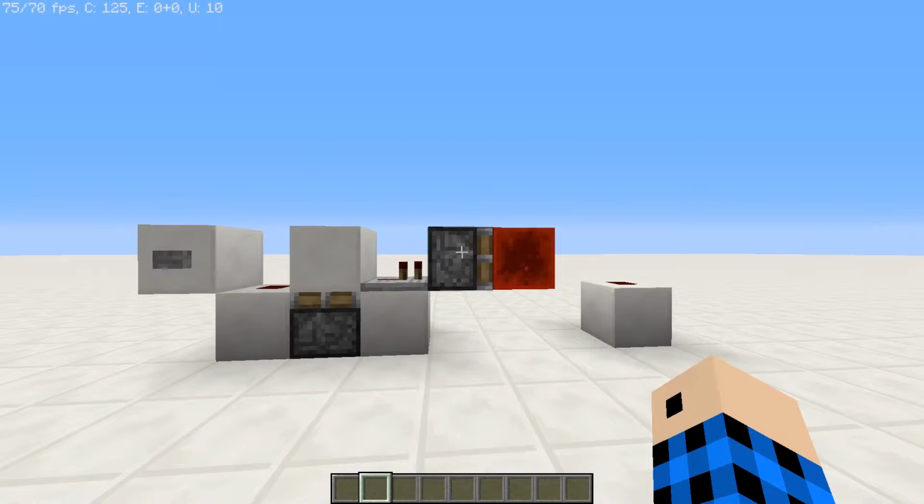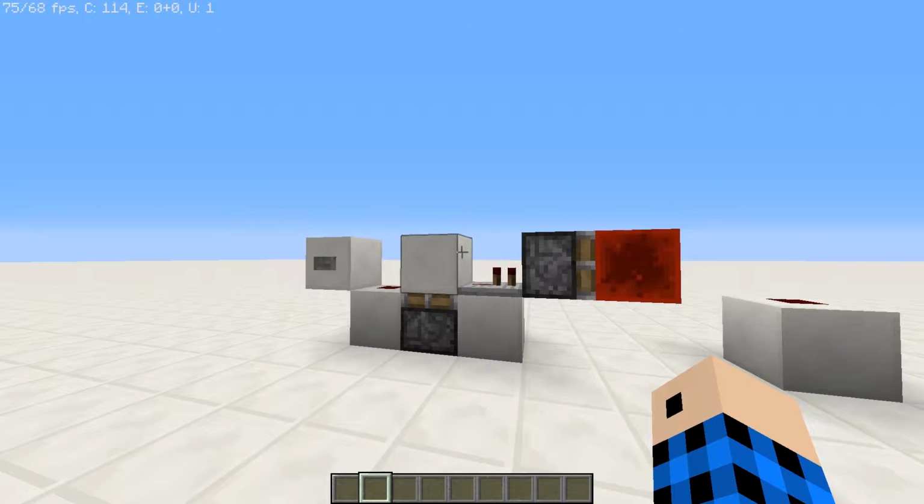This is what you would use if you were creating a piston door that you wanted to press a button, it opens, press a button, it closes. So if you wanted to, for instance, make a vault door that stayed open until you closed it, until you wanted it to close instead of being on a timer, you'd use one of these for the activation circuit.